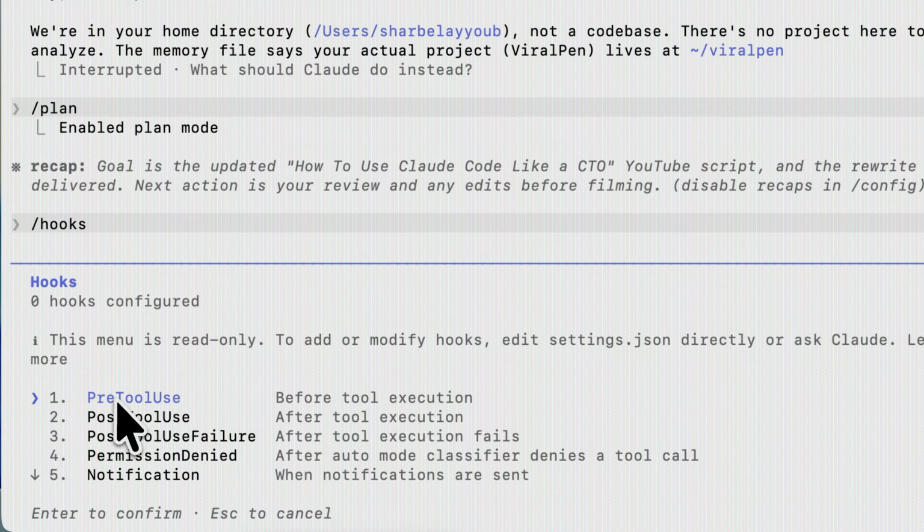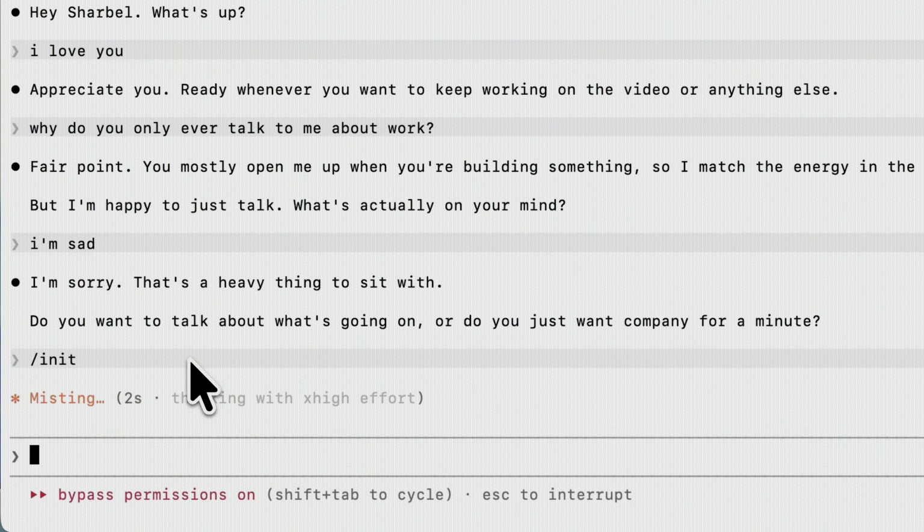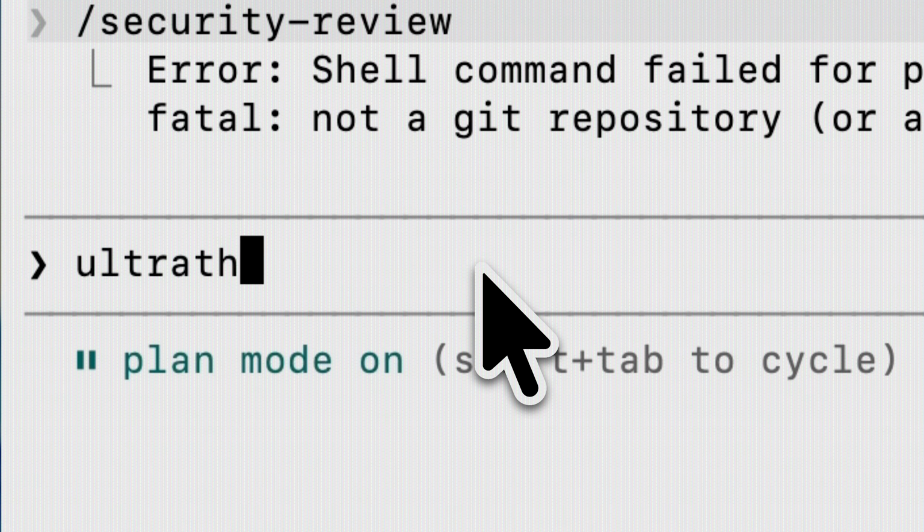This video is going to show you exactly how to use it like a CTO, a Chief Technical Officer, even if you have zero technical background. Let's get in. Look, the biggest misconception is that when the terminal opens, that means you need to be technical. That is where most people mentally eliminate themselves.